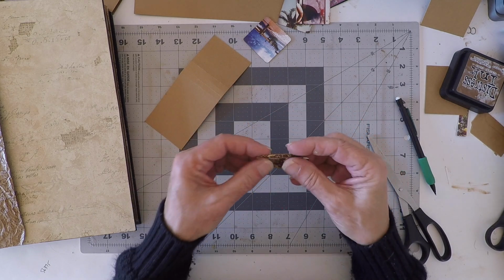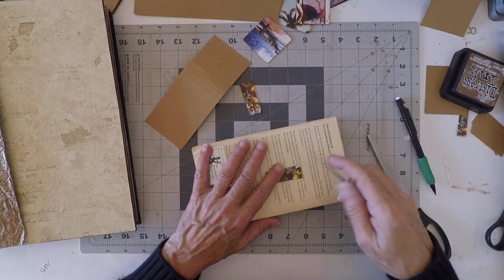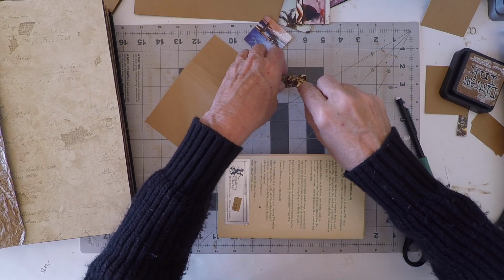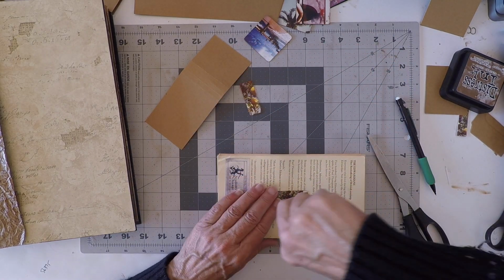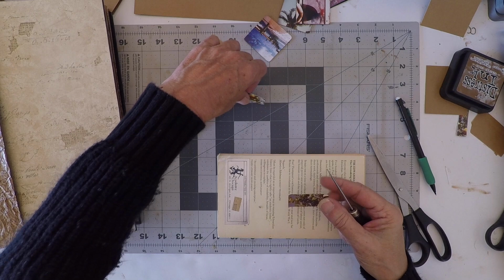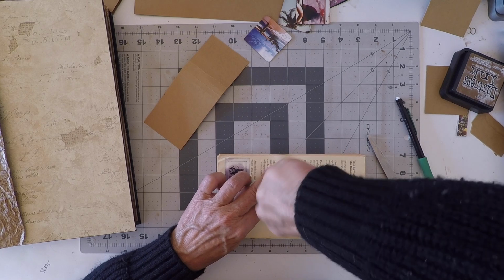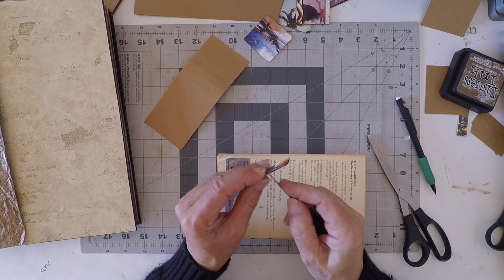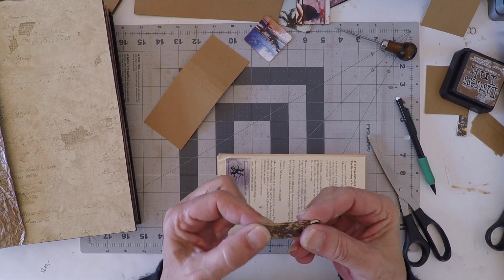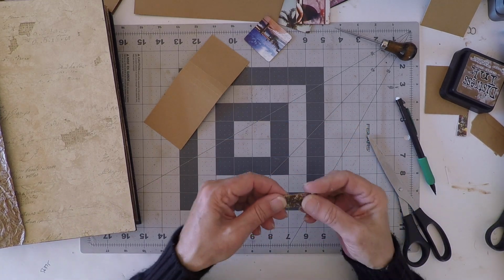Before I double it and glue it, you're gonna punch a hole about in the middle. No, I'm not that good at middle. Hold on, here, middle, right. So first I'm gonna punch a hole in here. I prefer to punch the hole before I glue them because otherwise it's so thick, it's not that easy. Kind of put it together and go like this. So I have a mark, and that makes my life so much easier. Okay, so I'm gonna glue those things together. I'm not gonna glue them now, but you have to glue them, right?